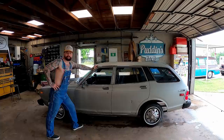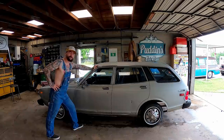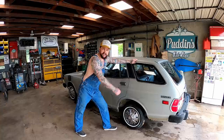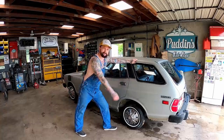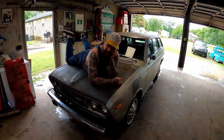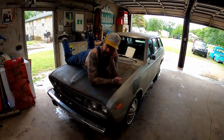What we have today. It's been a while since I've seen your friends. This week we got a '77 Datsun wagon. This baby here is this week's Get the Kiss of School special. She ain't fast, she ain't sporty, but her name's Aunt Dorothy and something about her just does it for me. She shined up pretty damn good, even with these beauty marks all over the hood.